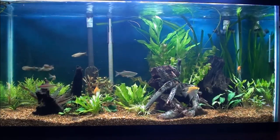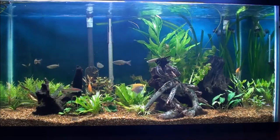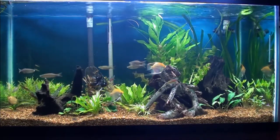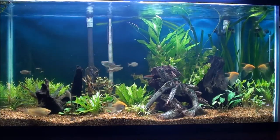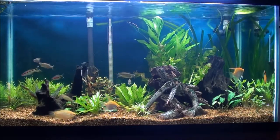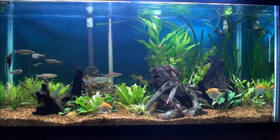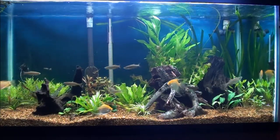Now for an experienced aquarist, someone who's been doing this for years and years, this tank's probably not something to brag about. I mean, it looks nice, but I haven't accomplished any major feats for someone who's been doing this for years. I think what gives me a chance in this contest is that I have been keeping fish for just over a year now. I got our first tank back in January of last year. It was a 30-gallon that I still have up and running in our bedroom. And then in March of last year, I talked my wife into letting me get this thing.